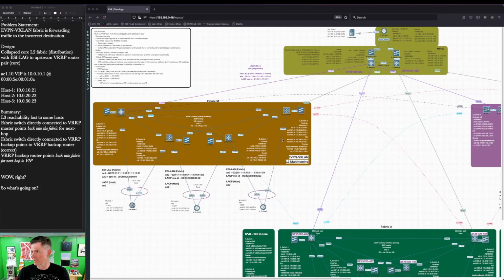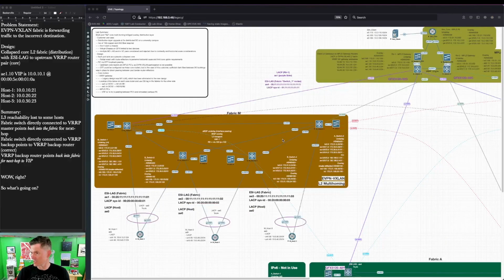We're just focused up here for now because the problem we're looking at is with this host trying to reach anything else. And in fact, this is all L3 reachability. We're specifically going to be focusing on this host trying to reach this host coming from this source address, this .10 in the third octet, trying to reach this .20 in the third octet. We might even try this .30 here.